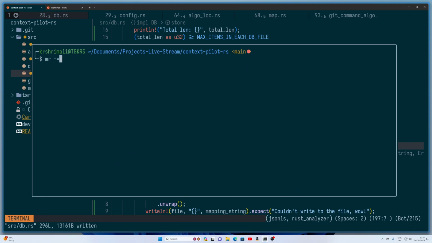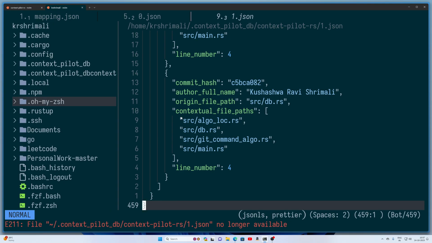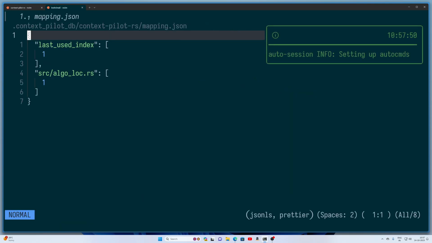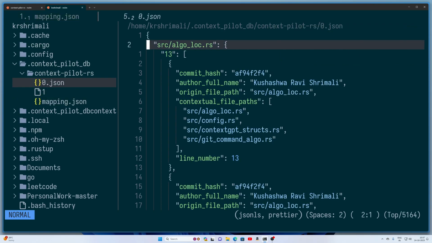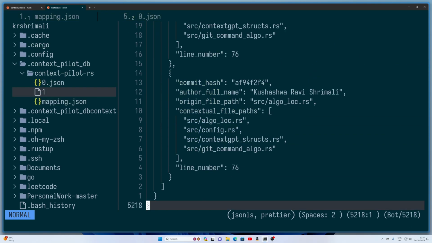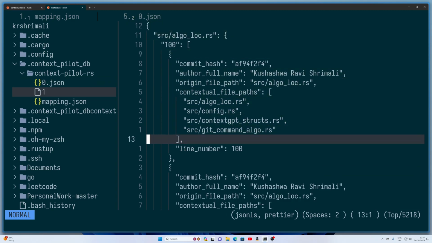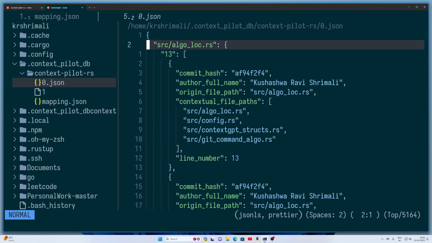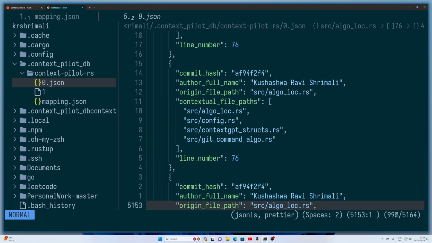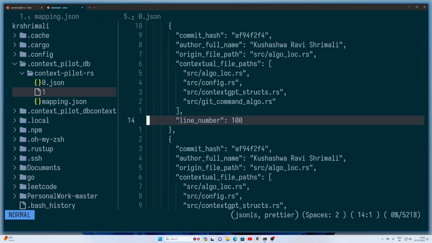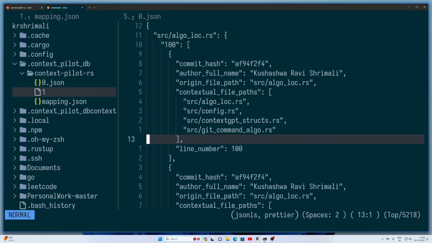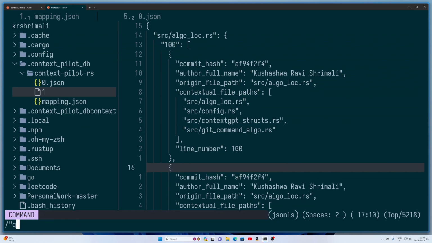Now let's delete the DB for now. Let's start afresh. We do this context pilot. I'm kind of nervous about it. Right, so I believe we are getting there. This is not bad at all, guys. This is good. By the way, can I search for 13? Oh, we haven't deleted it. That's why. No, this is fine. We are creating this file again. I think we are done.